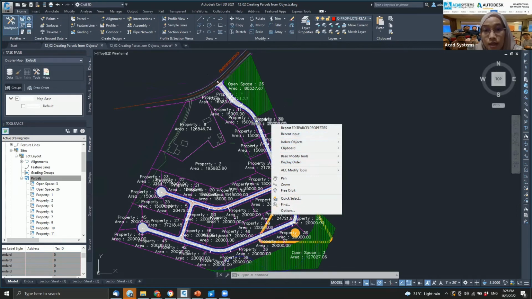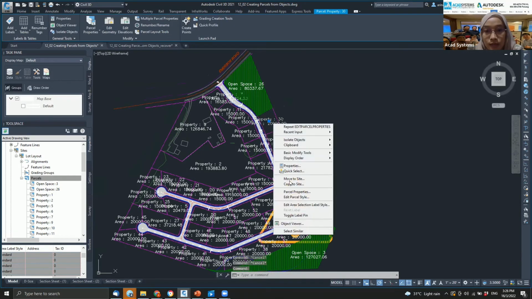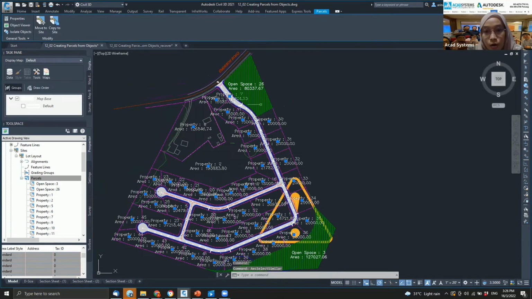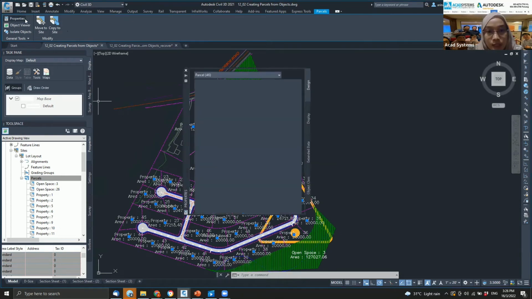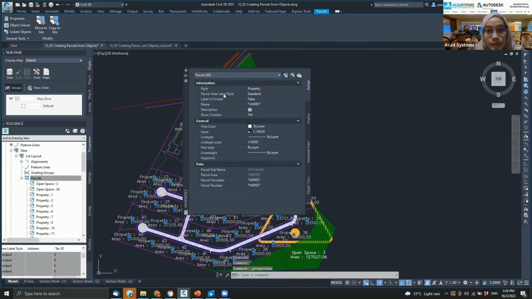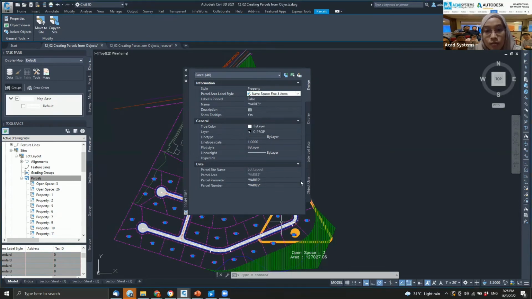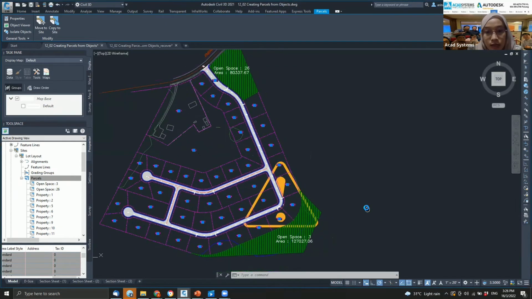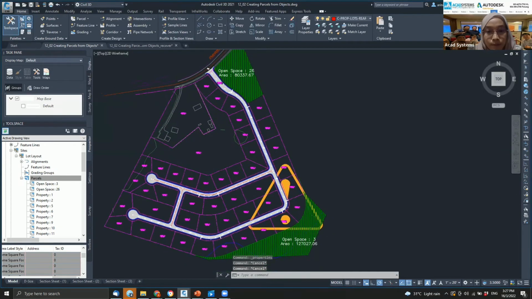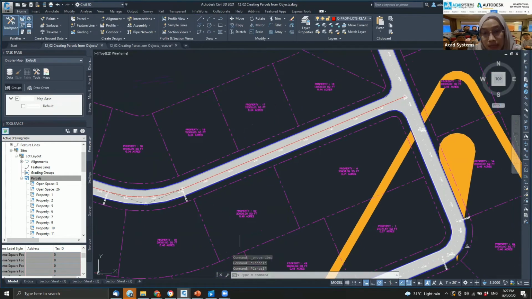So you can select, either you do one by one or you select one and then right click. See, click first and then you right click, select similar. It will select all those labels, and then go to properties and change the parcel label style to, maybe we can make it show the name and area. So this one. All right, so now it's good already. Okay. All right, so that is how you want to make it look.